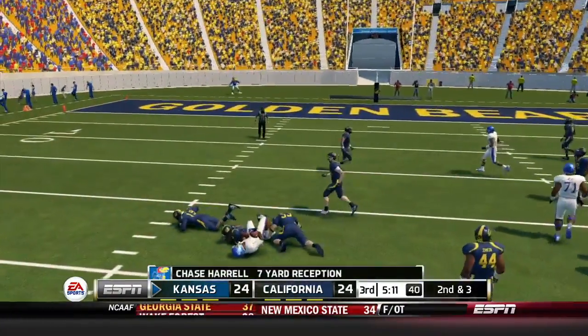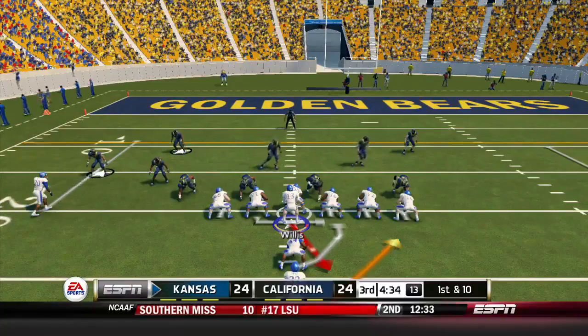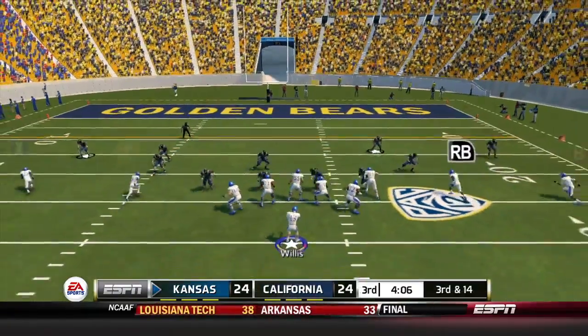Here's Chase Harrell, 7-yard reception on the left side. Now 2nd and 3, going to Shadler once again on the left side. He's going to plow forward 3 yards, first down. Now 1st and 10, Ryan Willis. He's going to hand this one off, and Shadler's going nowhere. He loses 4 yards. 3rd and 14 now.